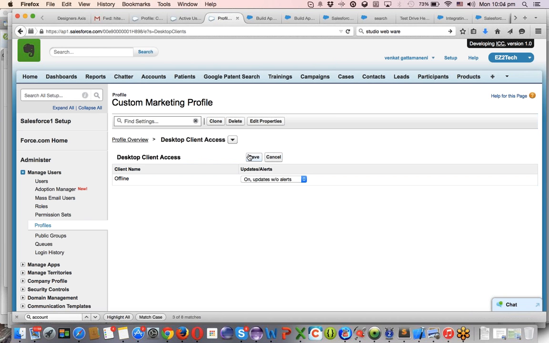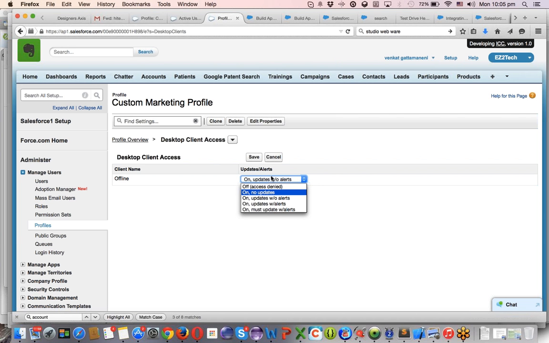You may need updates or alerts, or updates without alerts. This is a simple configuration. If you're using the offline application and you click on off, you are not going to allow the offline application to access data from your Salesforce system. Off no updates, on no updates: you are enabling Salesforce Offline, but you are not allowing it to update the data. If I click on update with alerts or without alerts, you can update the data and see the data updates, or see them without alerts. If you want data updates with data alerts, you can use the fourth option.